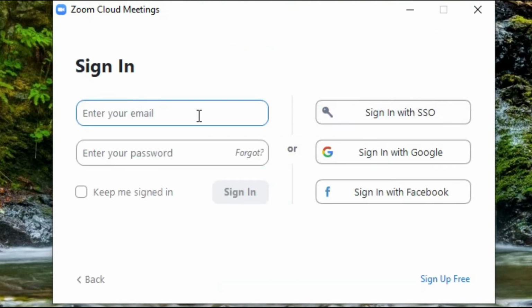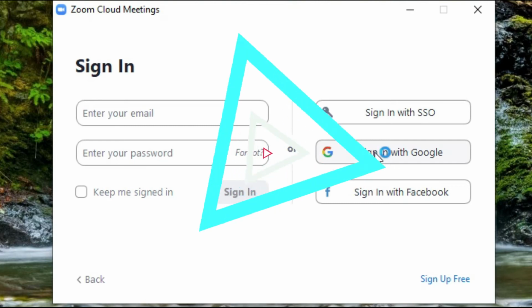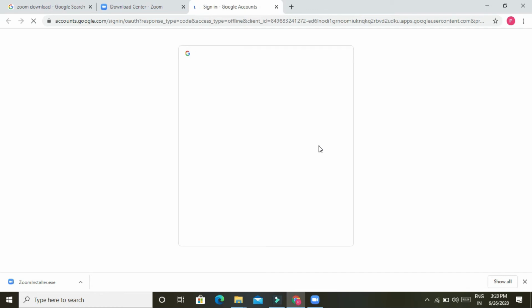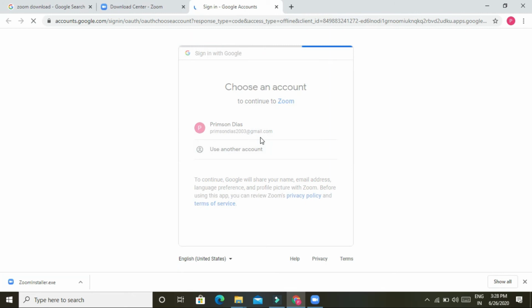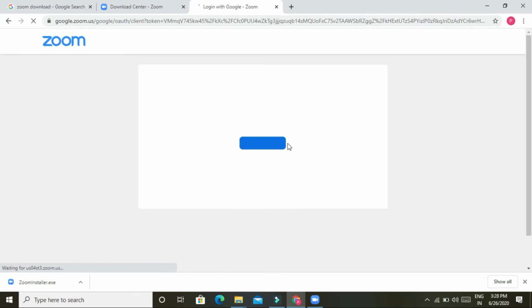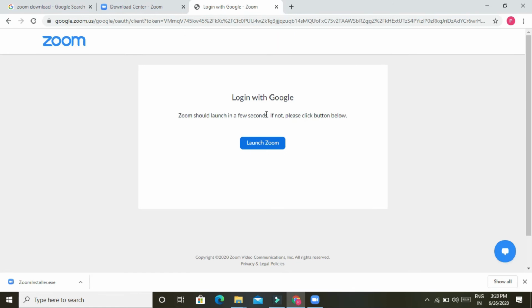Here, you can enter your email and create a password and sign in with the Zoom application, or else you can sign in with Google or Facebook. What I'm going to do is just sign in with Google. Okay, so now you can see login with Google.